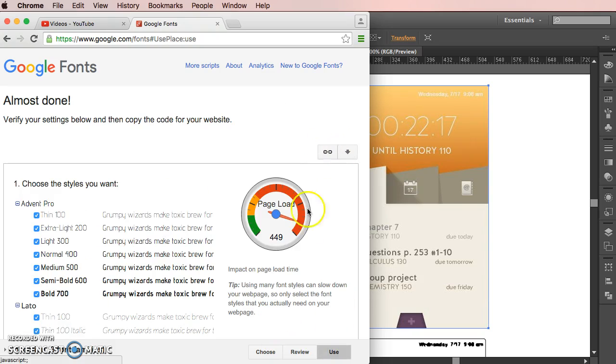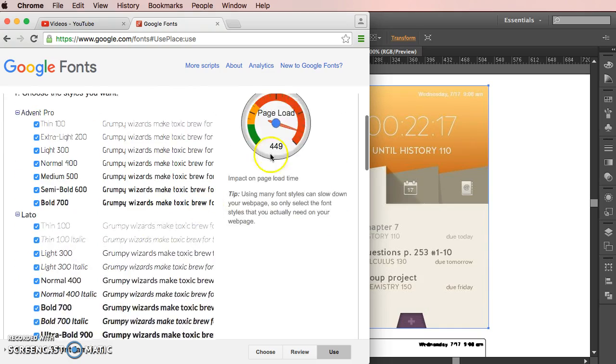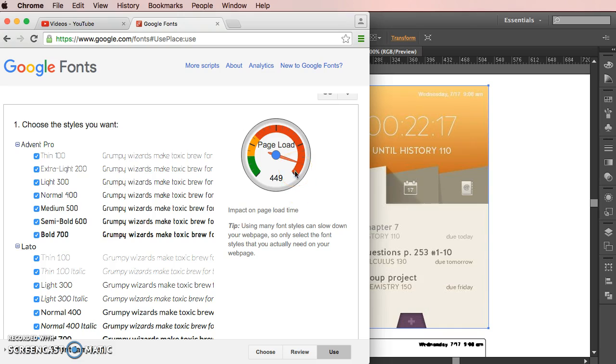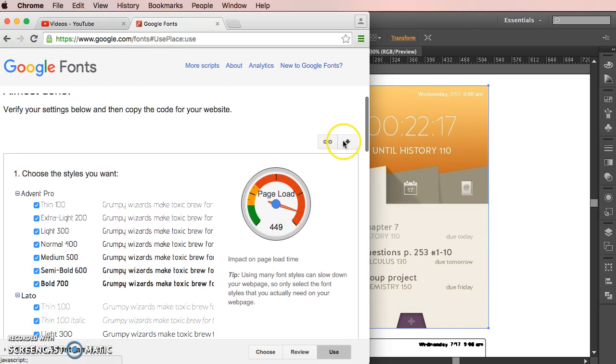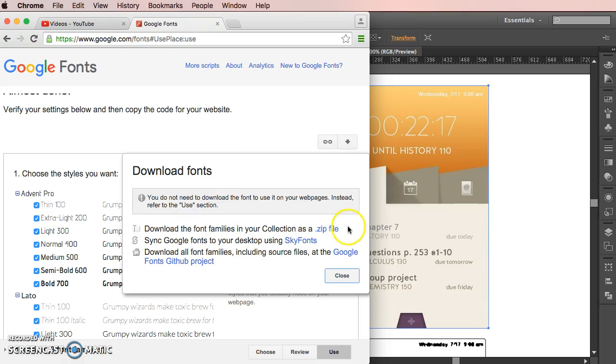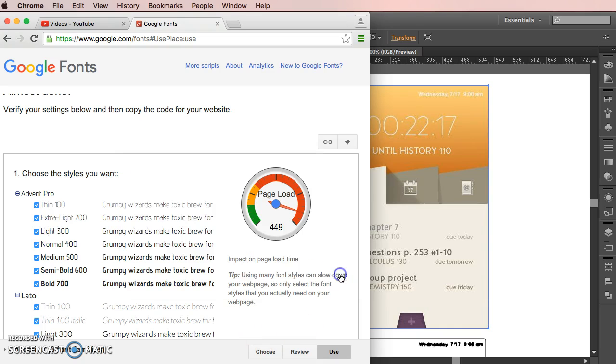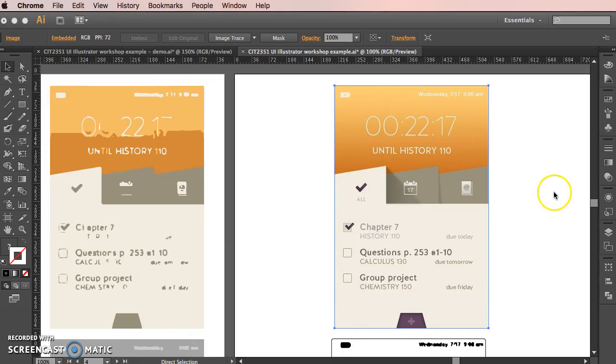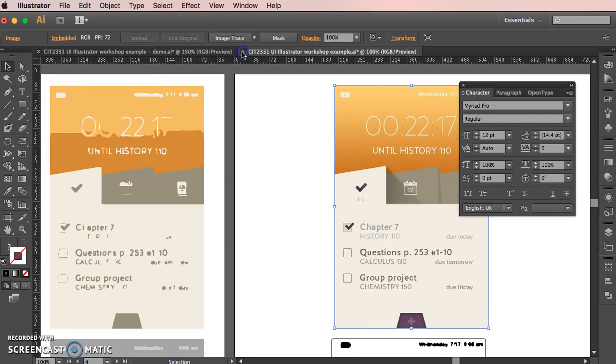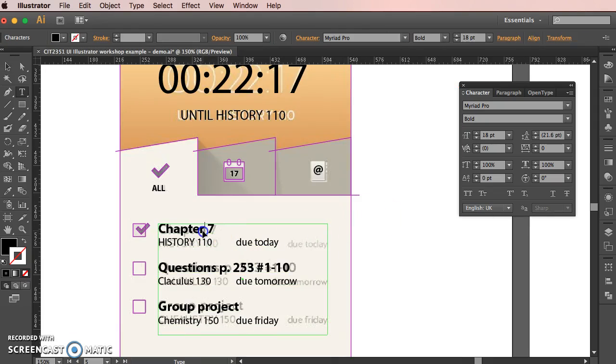Then when you go to use them, obviously if I were to load all of these with all their weights into a website, I'd have a massive performance hit. Okay, now I'm not doing that. In this case I'm using Illustrator, so I just want to click here and download as a zip font. You can also go in, if you're using it on a website, and copy the code, but for now I'm just going to hit download and it will add to the bottom and download in the background. Okay, so pop that out of the way now and we'll come back and just get rid of that one and save, and we're into here.